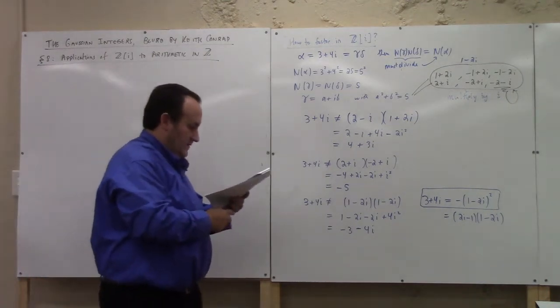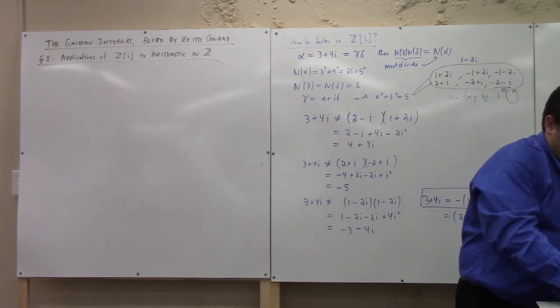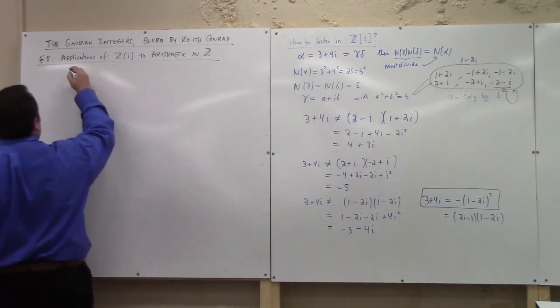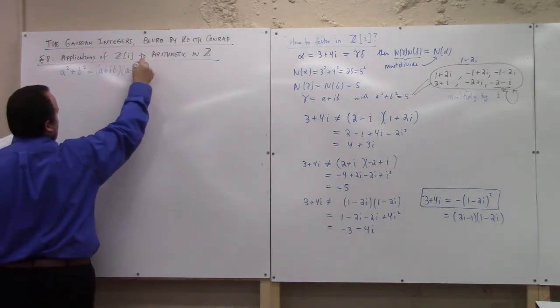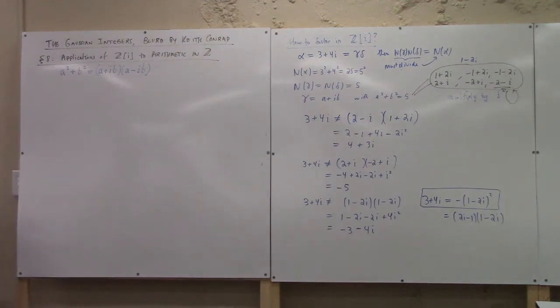Just to put the first thing front and center, most of how this is all going comes back to the simple formula that a squared plus b squared is a plus ib times a minus ib. That is the central motivating theme of this section. It seems like a small thing, but it's actually not. What we're going to see is this list of claims. A prime number is a sum of two squares in just one way. A classification of primitive Pythagorean triples. A classification of primitive solutions to a squared plus b squared equals c cubed. The only integer solution to y squared equals x cubed minus 1 is 1, 0. This is an old result in number theory. And a systematic way of finding integers which are sums of squares in more than one way. So let me just get right into it.